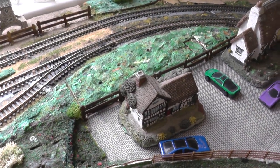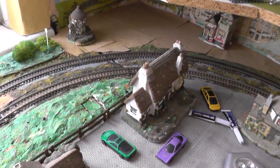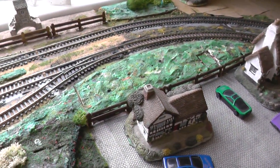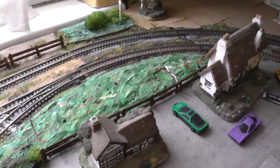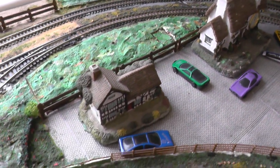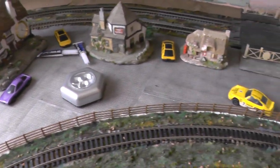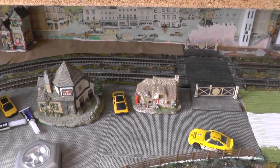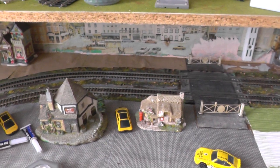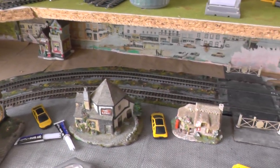And as you may well notice, behind the back of the cottage and the pub, the fence I have now painted this morning. It is still a little bit wet for now. We shall leave that off now and we shall add a little bit more scenics around this area. Behind the back of the pub and the post office, I plan to put another piece of fence along there. We shall come back to you with that in the next few days.